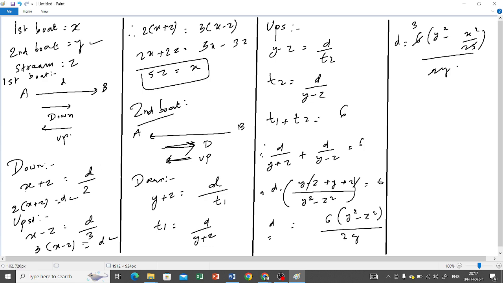Now see, we have an equation over here, 2 into x plus z. So I can write down 2 within bracket x plus z. Why am I doing this? Because this particular equation has three variables d, y and x. I cannot keep three variables. It will become unsolvable. I have to at least convert it into two variables. So 2 within bracket x plus z is equal to 3 y square minus x square by 25, divided by y.